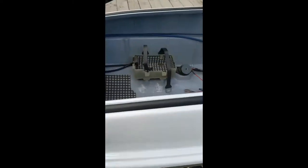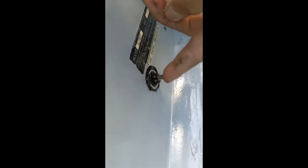Other than that, one tip that I do is I would recommend getting a bolt and nut system and a washer. That way they're really snug and it'll never come off. I just would grind the excess off so it's more flush like that. But that's pretty much it.